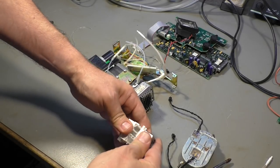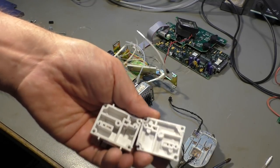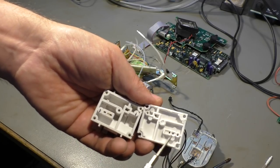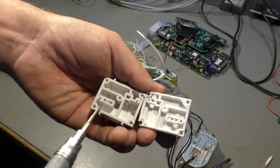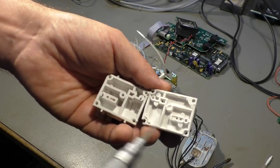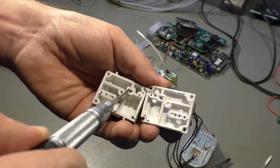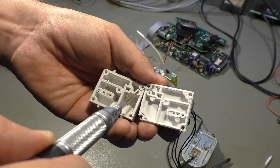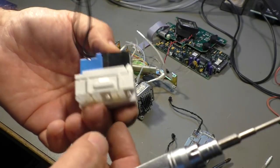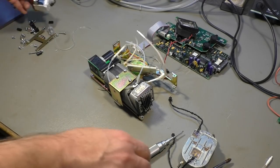Okay, now that's open. So you see again the three holes that go to the valve. I can't say which one is input and which two are output. There is one valve, there is the other one, connecting that cavity to this hole, or maybe this tube. Okay, so I don't really know what exactly it does, but it's some pneumatic switch.